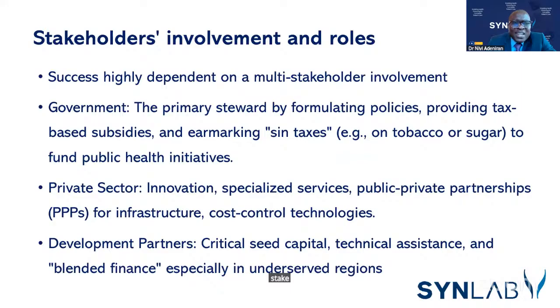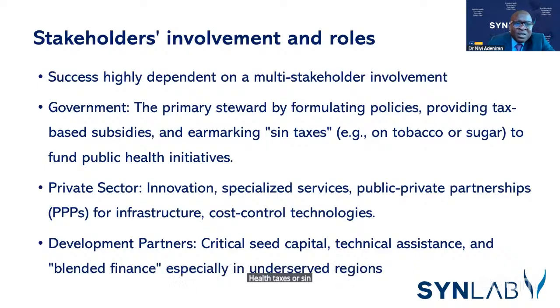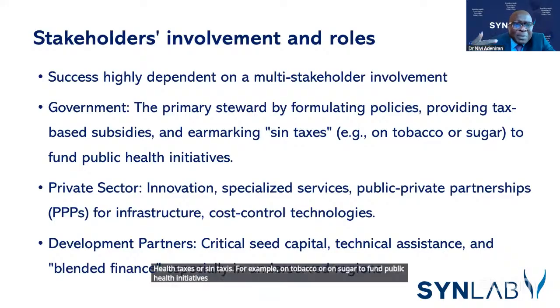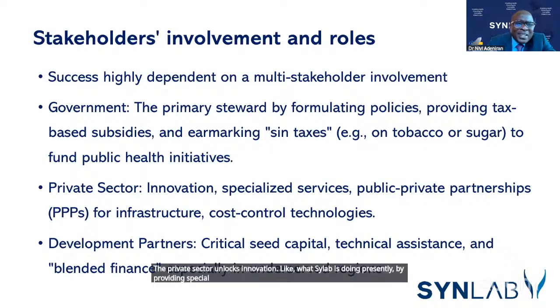Stakeholders' involvement and their roles. The success of any innovative model is highly dependent on the degree of stakeholder involvement. The government acts as the primary steward by formulating policies, providing tax-based subsidies, and earmarking health taxes or sin taxes, for example on tobacco or on sugar, to fund public health initiatives. The private sector unlocks innovation, like what CLAB is doing presently, by providing specialized services, managing public-private partnerships for infrastructure, and also introducing cost control technologies.